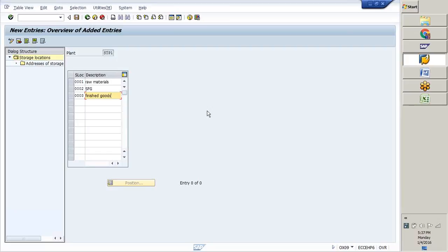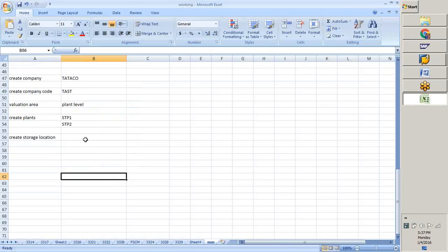Like this, three different storage locations we are maintaining for our plant.